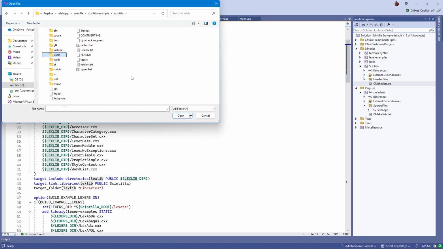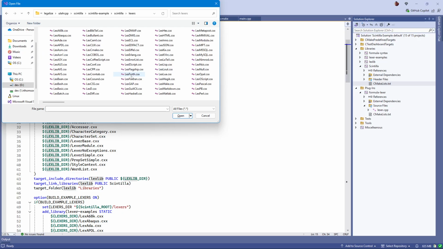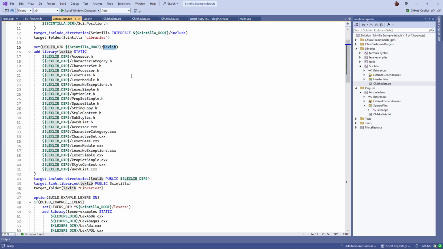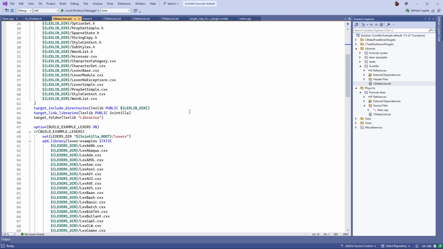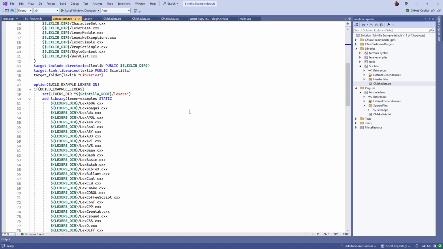And their example Lexers are in this Lexers folder. You can see here's one for Ada, for assembly language, for ASN.1 notation. Here's the CPP one. It can be useful to have those existing Lexers to refer to while you're writing your own Lexer. It's like, well, how does the C++ Lexer do this? Go look and see what they do. How did they decide? How did they implement highlighting? How did they implement folding? So it can be useful to refer to those.